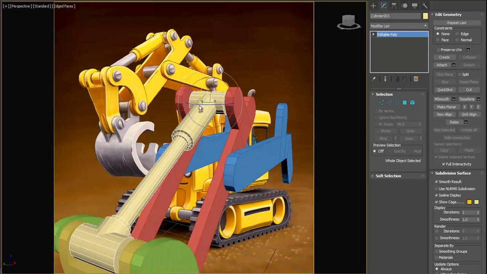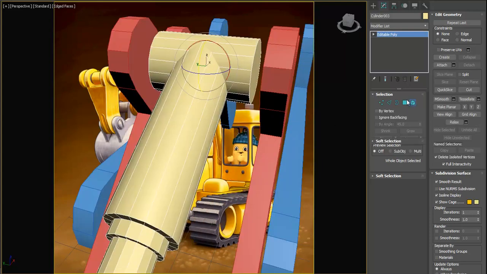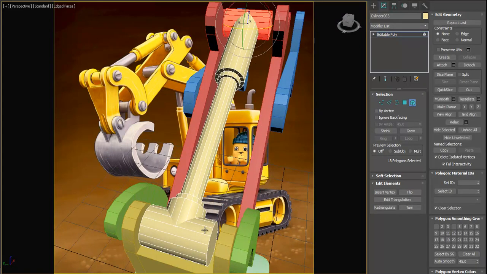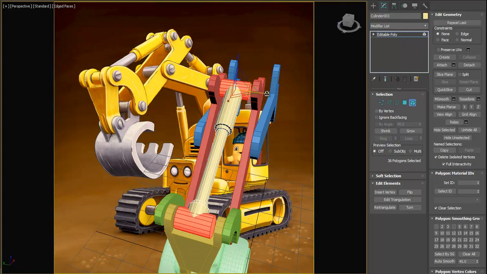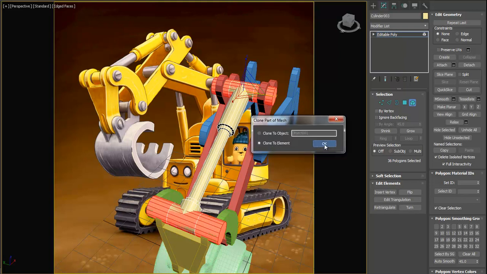And so let's add this metal part. Let's make these parts a little bit smaller by scaling them down, and let's create these metal parts from these cylinders too. Let's shift and drag, shift and scale. Okay, and choose element.